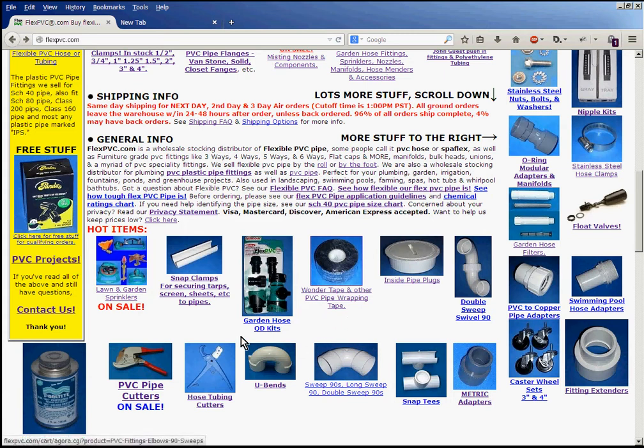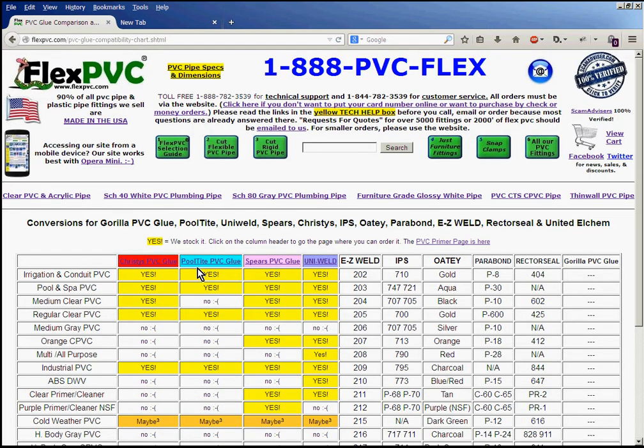We try to keep the front page loaded with some of the more commonly asked for items, and also the items that are a little bit hard to find. People would not know where to look. Like, where am I going to find float valves? Well, we put those on the front page so that it's easier for people to find. Cutters, tools, U-bends, our glue. That's easy. The glue is great. There's a great page here, the glue. Here are the different glues that we sell. Here's their equivalent of other brands.